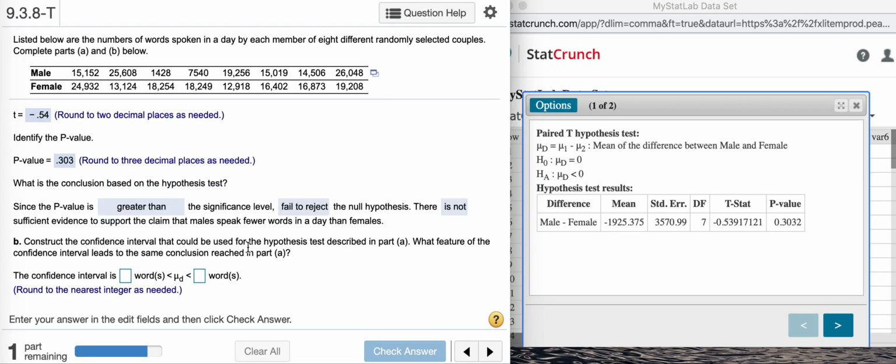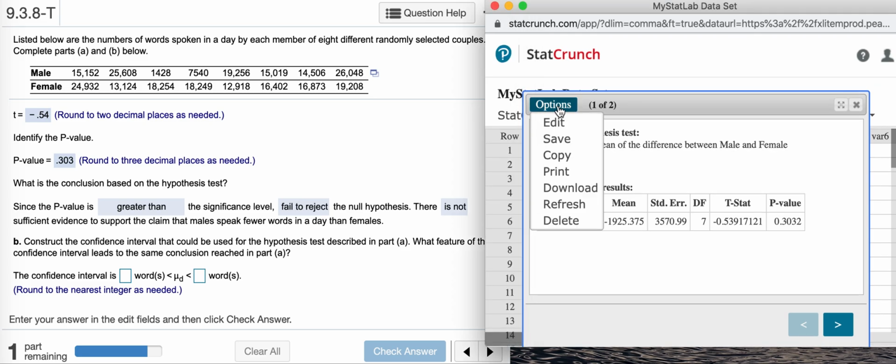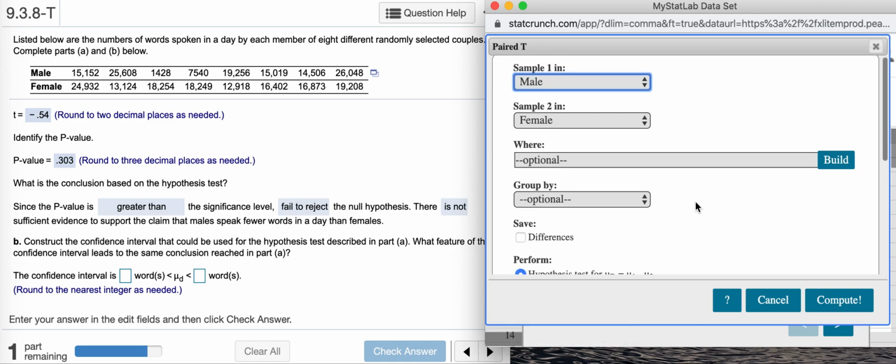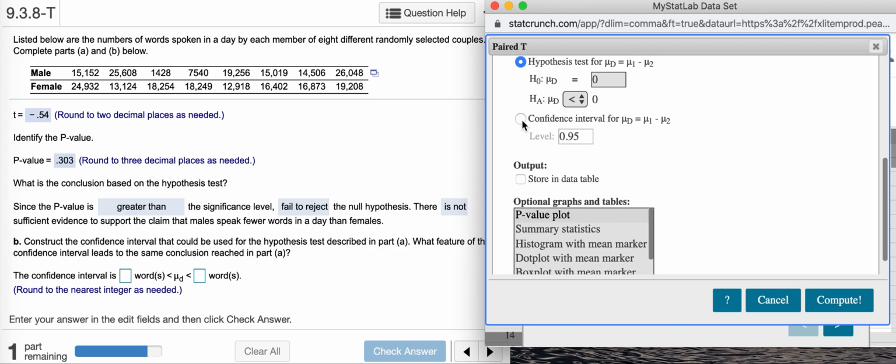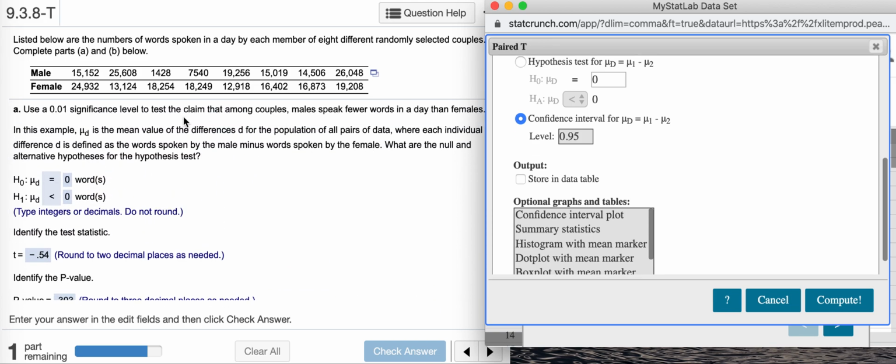Now we could construct a confidence interval to do this, and all we would have to do, I'm going to go back over to my test, choose options and edit, so I can redo everything. I've already got the data represented. But instead of doing a hypothesis test, let's do a confidence interval. So since it's a one-tail interval, and our alpha that was chosen for the one-tail test is 0.01, right, the confidence interval is going to have 2 tails. And so in this sense, I need to subtract 0.01 from both sides, thus reducing the confidence level in the middle to be 0.98.